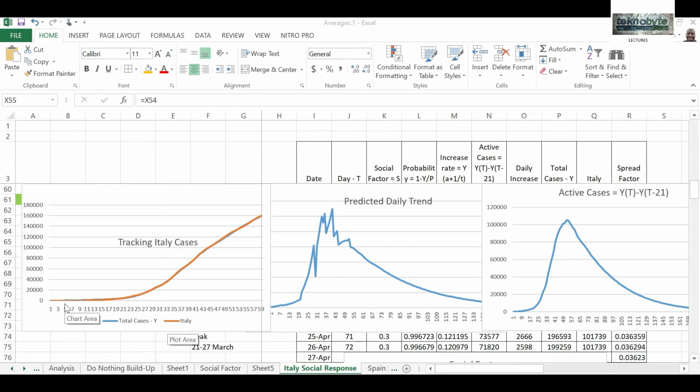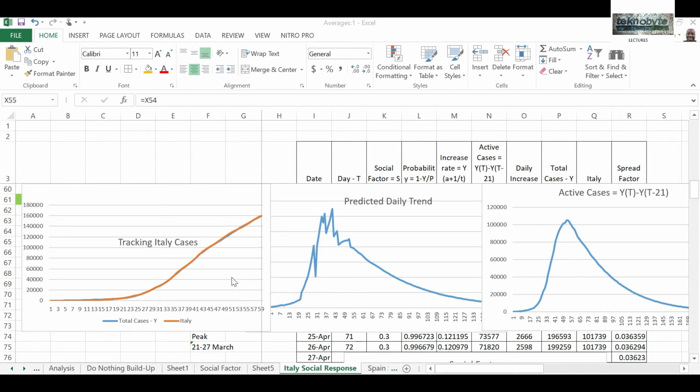I tracked more closely the predicted cases and the cases that are reported by changing the social factor. You can see clearly that the brown wave is actually falling on the blue wave, so that we don't even see the blue wave anywhere on the curve. And I'm going to show you the values that are obtained for the social factor to track the cases in Italy. Now you can see that the daily trend, when this case is tracked like this, will give us a peak between March 21 and March 27, and you can see that the wave dies out.